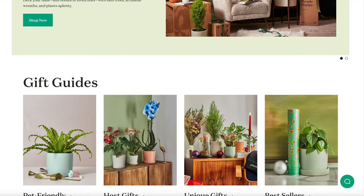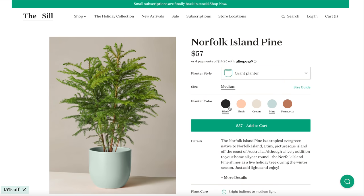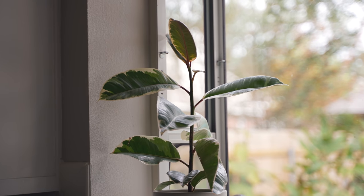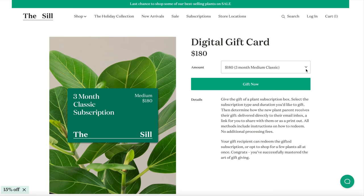My next gift idea is great for the plant lover or somebody you're sending a gift to rather than seeing in person — it is a plant from The Sill. The Sill is a live plant delivery company with a very curated selection of plants and plant products. Right now they even have a Norfolk Island pine — if you're looking for something festive, you could literally decorate it with lights and ornaments for the holidays. The plants start around $30, and the really cool thing is you can buy individually or choose three or six month subscriptions where you get a plant every month. You can specify what size you want and if it needs to be pet friendly, which I think is really fun — especially for someone who has just moved into a place or a plant-crazy person who would love to be surprised with a new one for months.